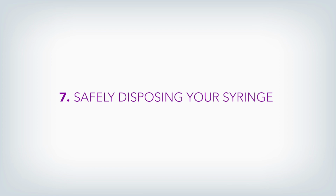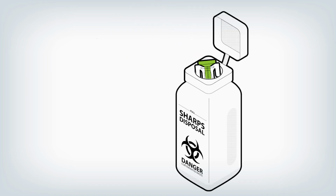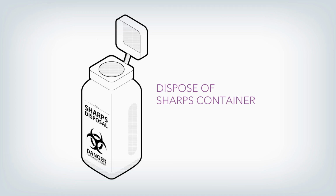Your used pre-filled syringe should be discarded immediately after injection. To do this, put your used pre-filled syringe into your sharps container. Do not try to put the cap back on your syringe. If your injection is given by another person, they should also use and dispose of the pre-filled syringe with care to prevent accidental needle stick injury or infection. For your own safety and for the safety of others, never reuse the pre-filled syringe. Always keep the sharps container out of the reach of children. Make sure you dispose of the sharps container as instructed by your doctor or nurse.